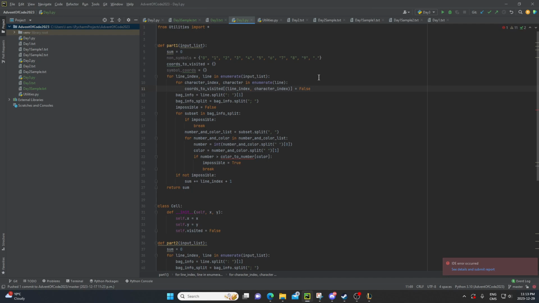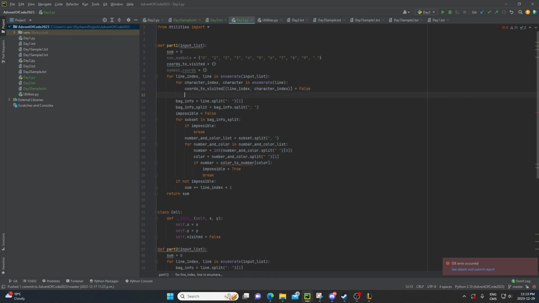And then during the same iteration, I can actually just check if the character is a symbol.